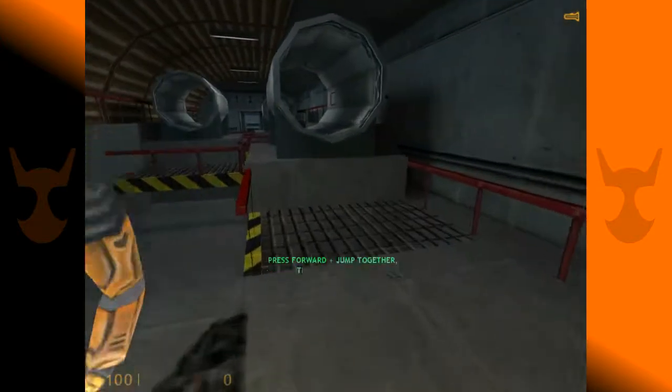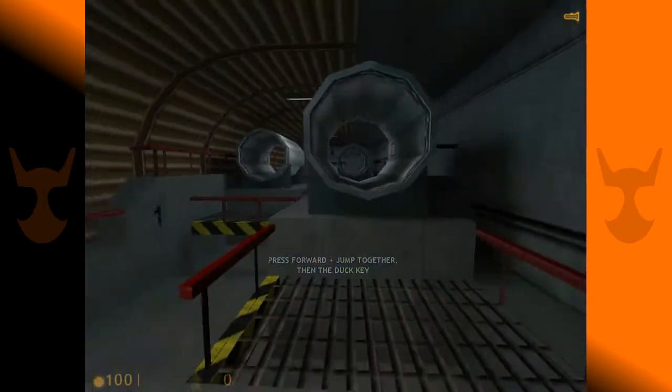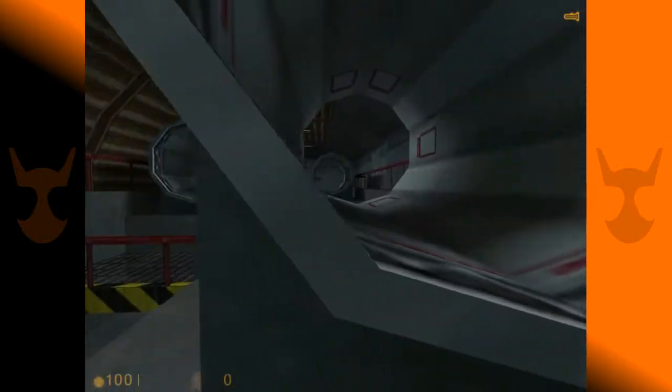Good work. I'm a genius. To get into the pipes, you will have to signal your suit to make a duck jump. You'll want to stand right at the mouth of the pipe and continue to press forward.